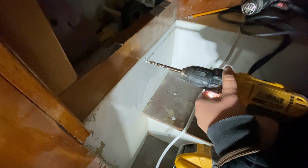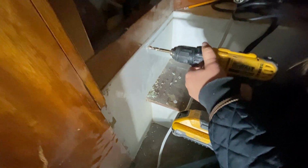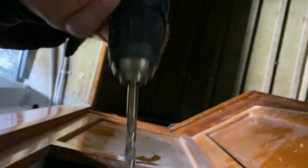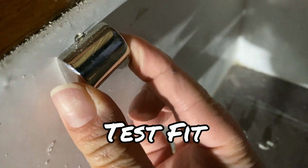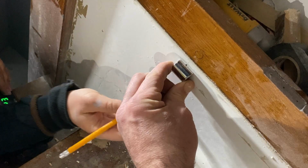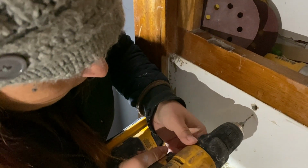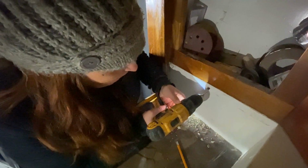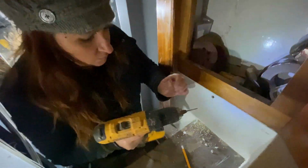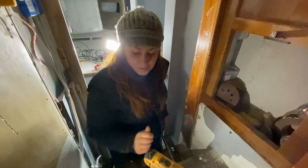And go. Take two. Keep going. Whoa, bro. It's in. Okay. Mark it. This is your pilot hole for your screw. Whoa, that's plenty. You made it through the outer skin, which is good.